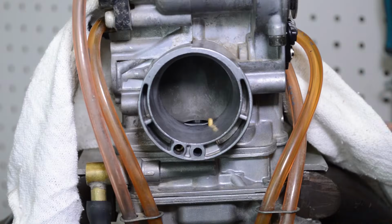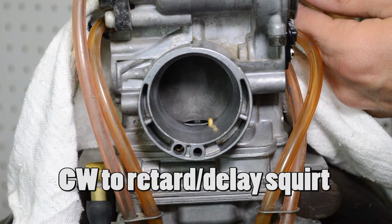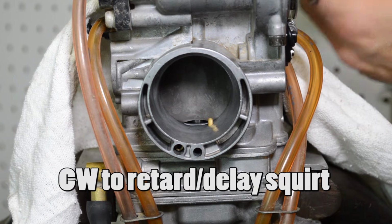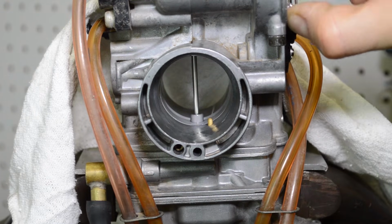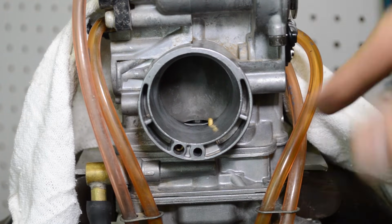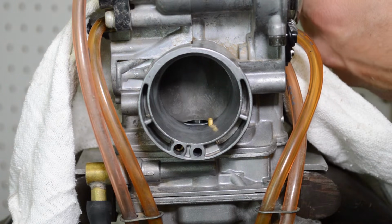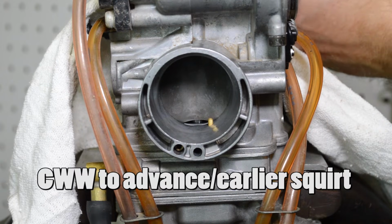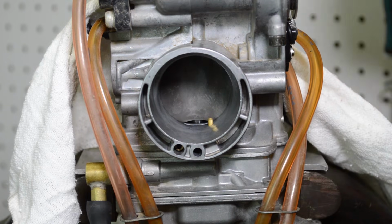Okay, let me go ahead and retard the screw some, and you can see what a difference it makes. I'm just going to screw it way in. Okay, now note it. It comes in way later, and see how weak it is? Now let's go the other way and advance the hell out of it. Pretty much have the screw back all the way out.